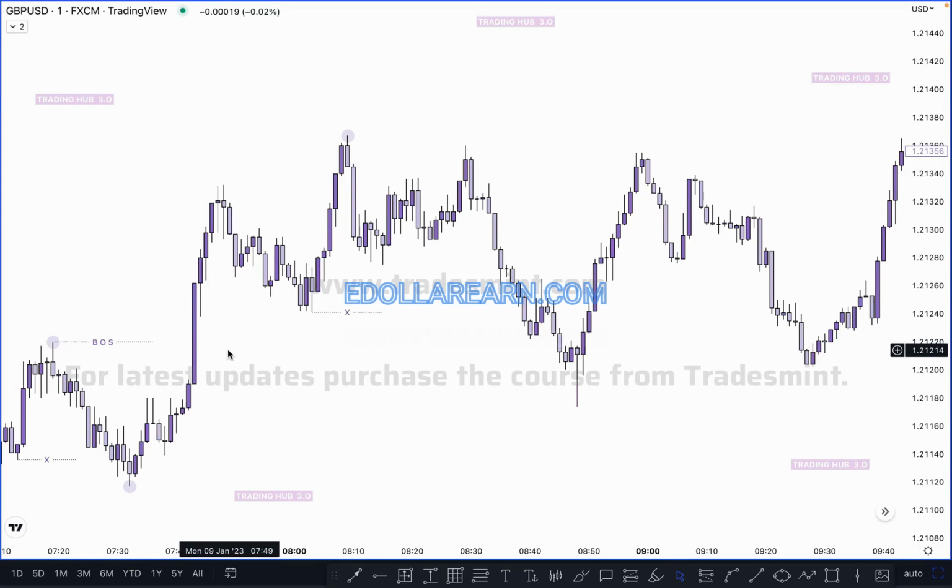First, identify inducement, and then identify where our unmitigated order block is and what criteria you have to follow before marking a valid order block. As you know, it is the last selling candle before the buy in a bullish market, and price must have proper imbalance. So let's see, and always in a bullish market start from bottom to top.